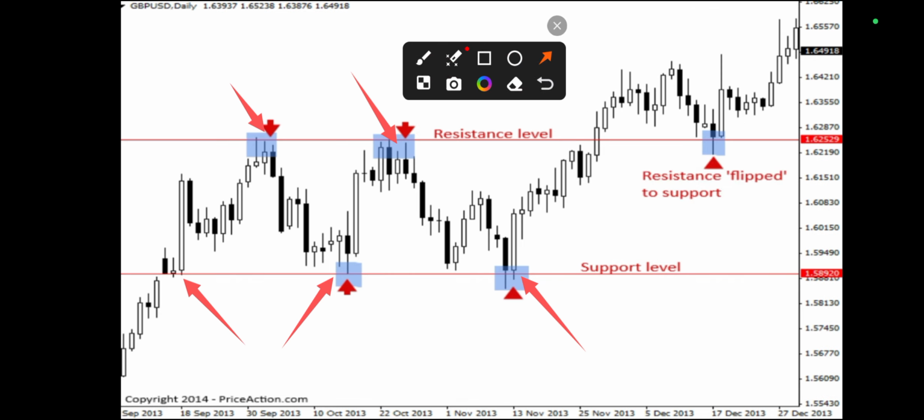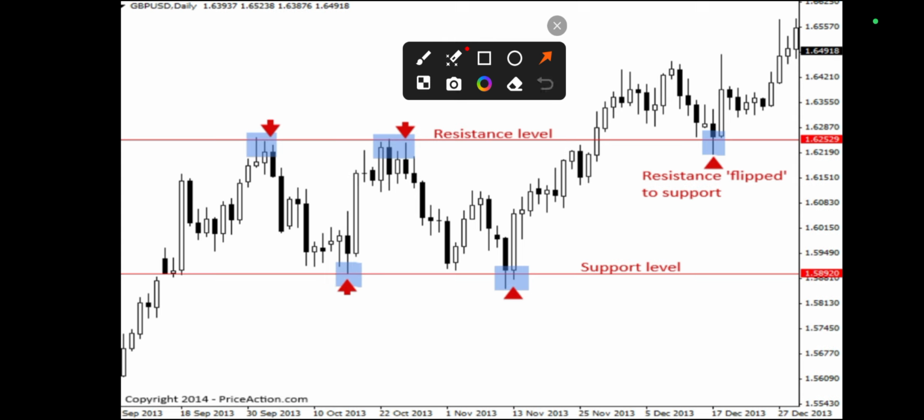And to draw your support and resistance, you can use the high time frame, and also you can use the lower time frame. Anywhere you see multiple rejections at the downside, you can use your line to trace it, draw a straight line there. That is where your support is. And also for the upside, you see a line, then you draw it, and you have the multiple rejection at the upside. That is your resistance.